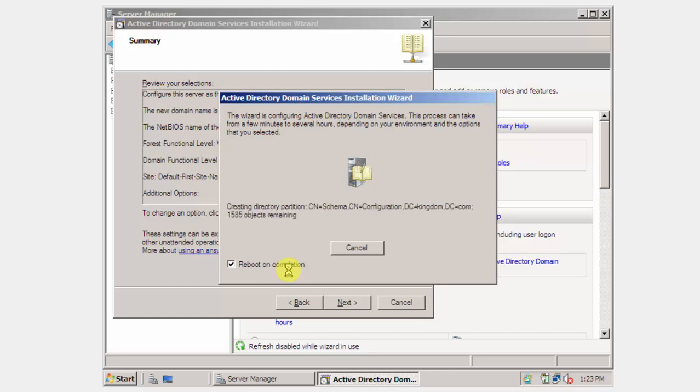Once this is completed and the system reboots, we'll be able to add computers to the domain, which is why I have Windows 7 and Vista running.